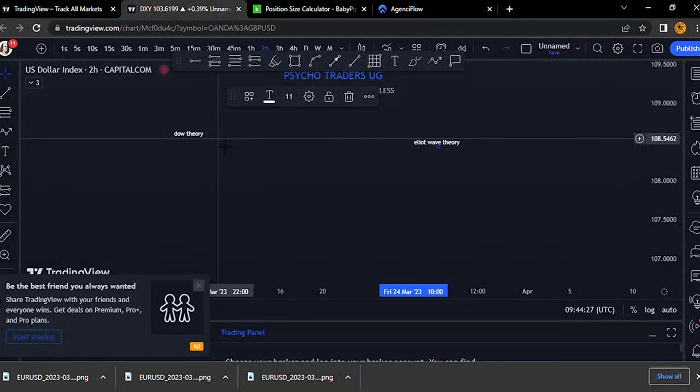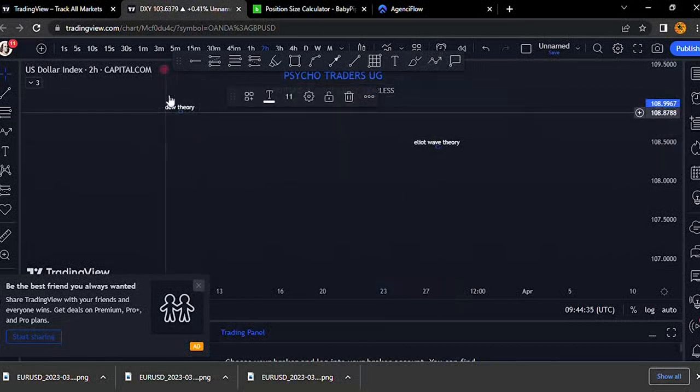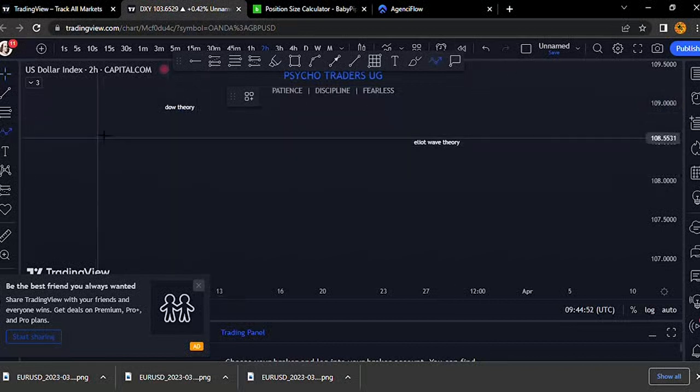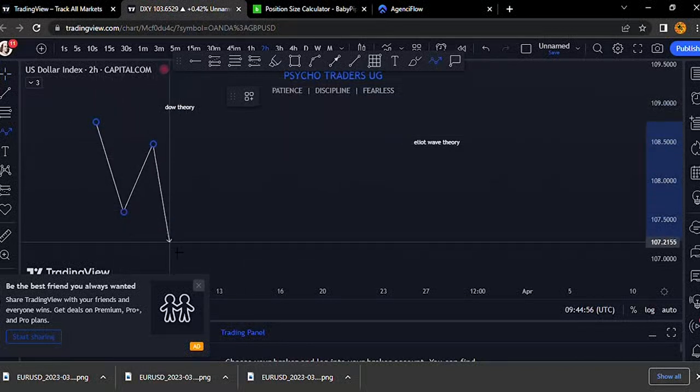So if you're seeing these two, first of all, it's what everyone knows. It's what everyone is taught by their mentors. It's what everyone uses to profit in the market. But what you have to know, this works on the textbook side. This is what most textbooks have, and if you go into the live market, we see mostly Elliott wave theory working out. So let me say this is a downtrend. We are in a downtrend like this.